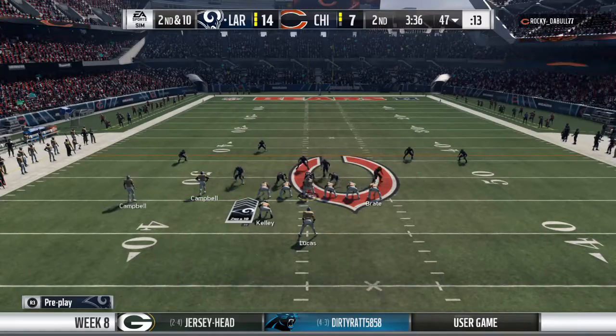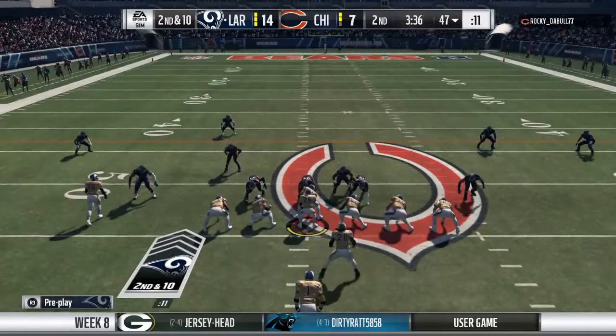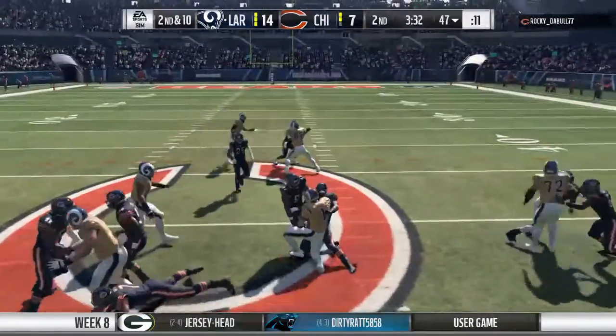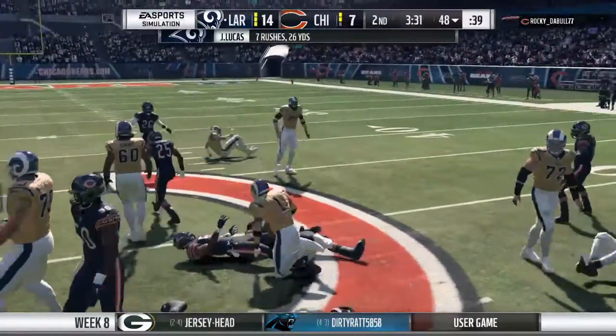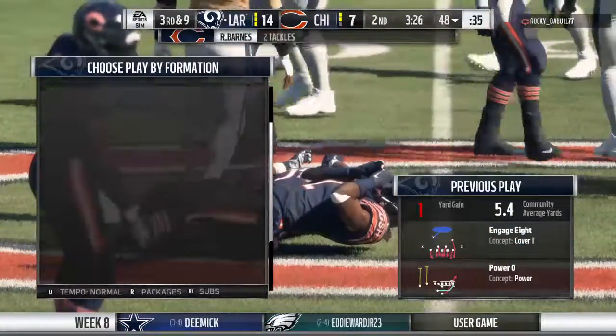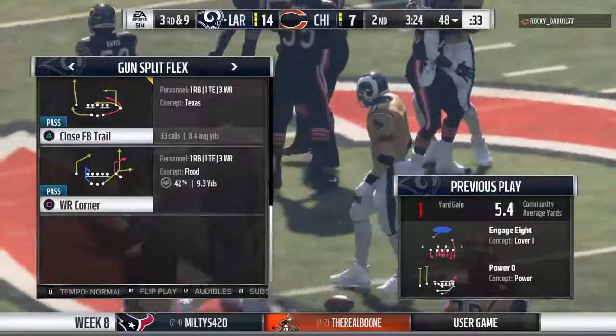And the D-line pinching together must be expecting the run. And to give this time to the tailback. What a great strong move, but he'll still be stopped shy of midfield. 1 yard, the official pickup there, so it's going to set up 3rd and 9.